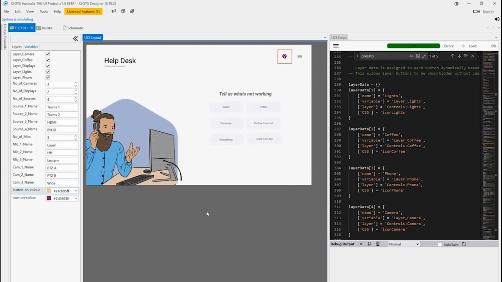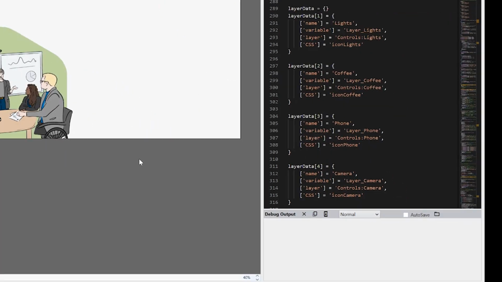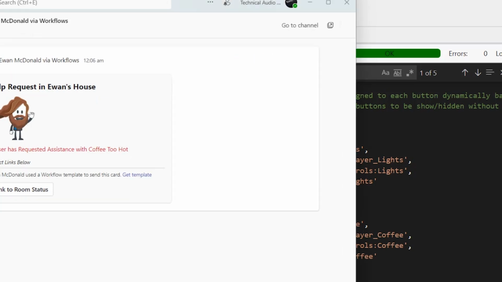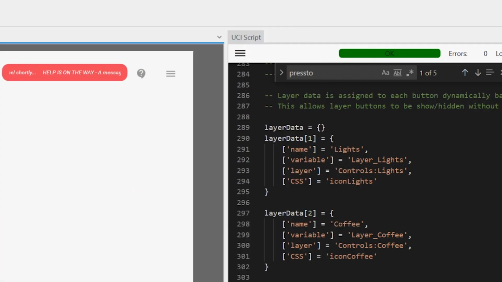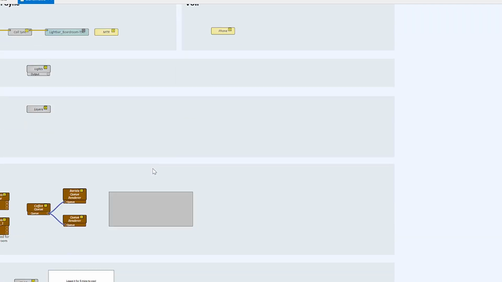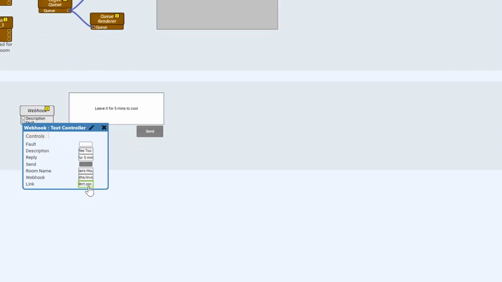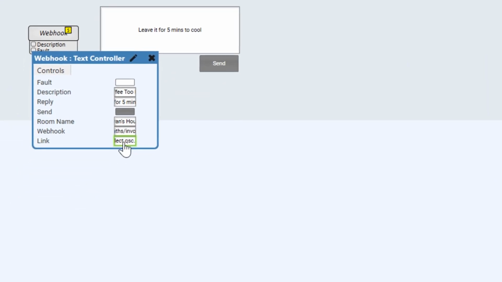Now, we also have our little help desk here. So let's say the coffee's too hot. It's going to send, we get a little pop-up on the touch panel. You can see here I've got a little webhook we can jump over to. You can see there. Now this link in here, whatever link you actually put in here, you put your webhook in here, and then your little link there, I've just got it going to reflect, but you could have it going to your actual site in there.